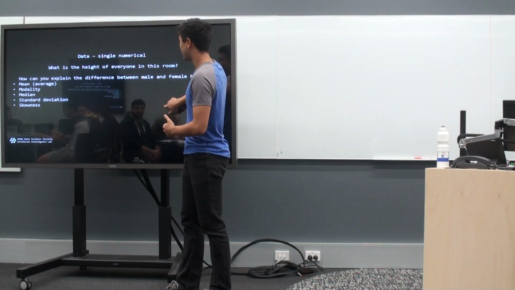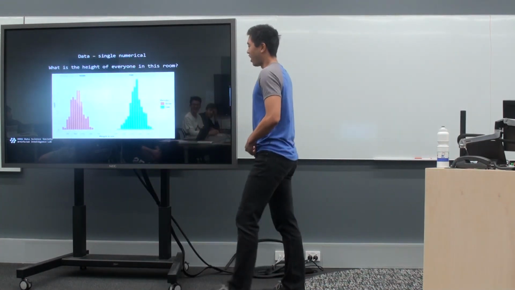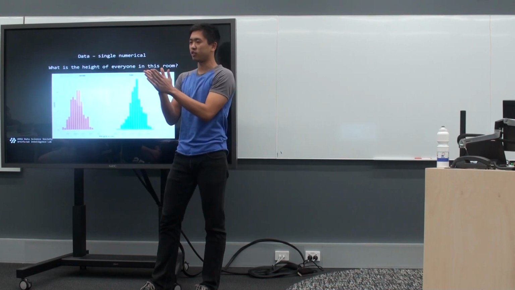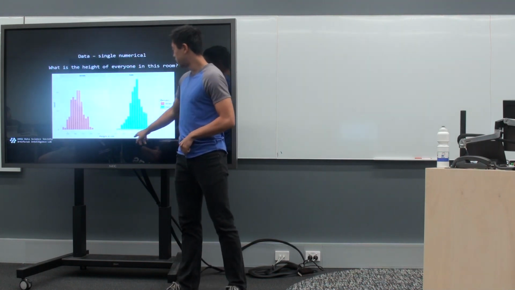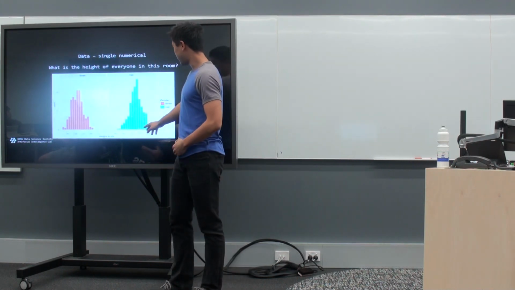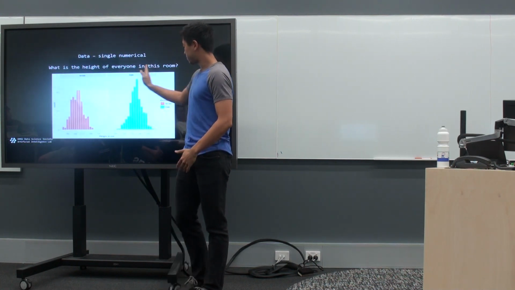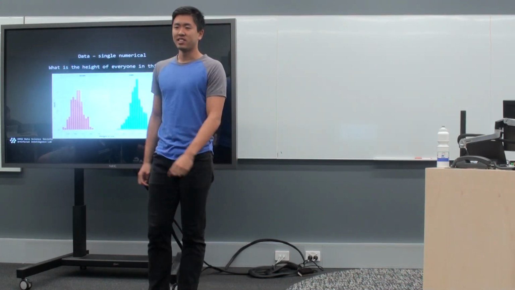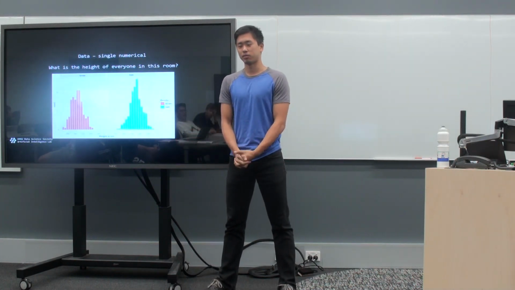Oh yeah, you can touch the screen. Sweet. So I'll put a data point at your height, and whenever those two things match, I'll stack them on top of each other. You can see this is obviously a dummy data set, not actually the height of people in this room, but you can see a lot of people have heights around here, and then it dies off towards the tails. It could be normally distributed. That's something we'll get into later. Anyway, I'll stay with something more basic now.